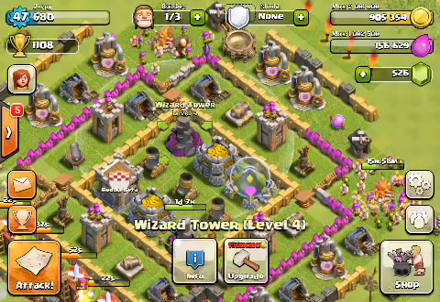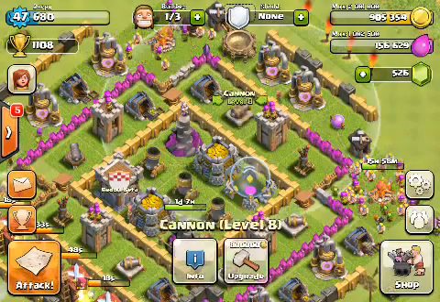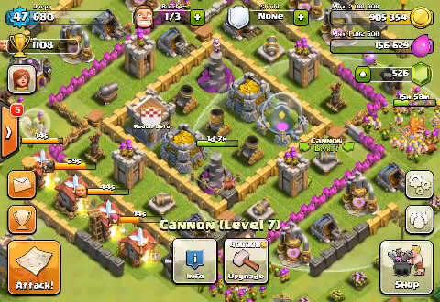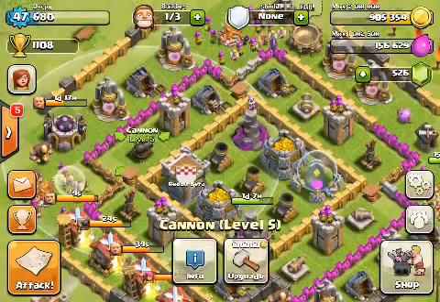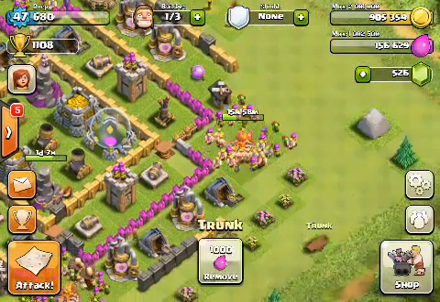Can't do this wizard tower anymore. It's maxed out. This mortar's maxed out as well. This cannon is maxed, but all the other ones are not. So we could do these cannons as well for 400,000. Bit harder to get up to 400,000 though, so I'd probably end up doing this next. Although there are a couple elixir projects that I do want to do.